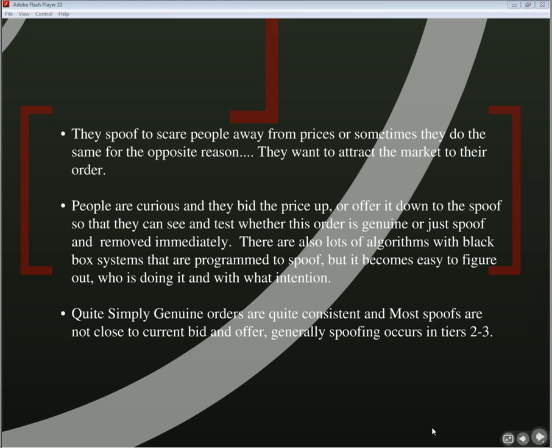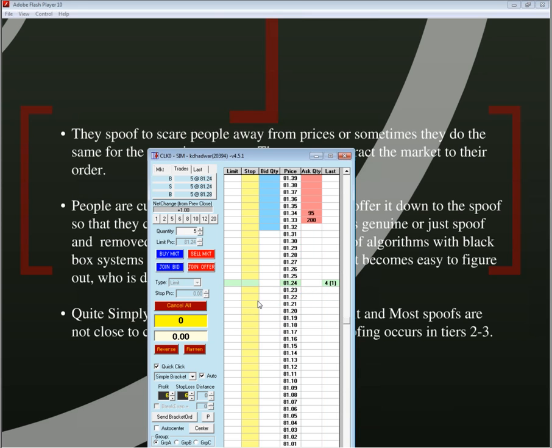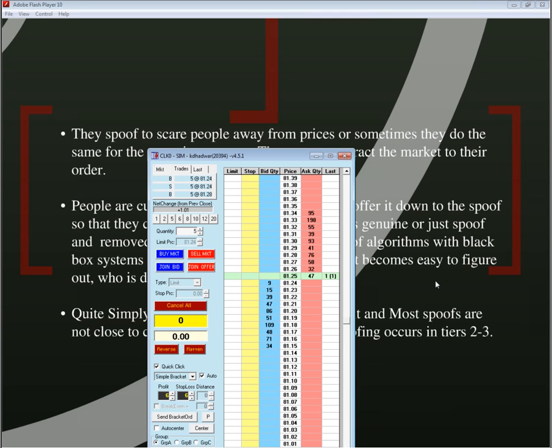So there are going to be times when the market goes against you and you're going to have to get out and actually take a bit more of a loss than you might like to. Even if I put in a 6-tick stop and a 6-tick profit target, if I'm 3 ticks against me, I might decide to get out because I see something on the book that's changed that I don't like.